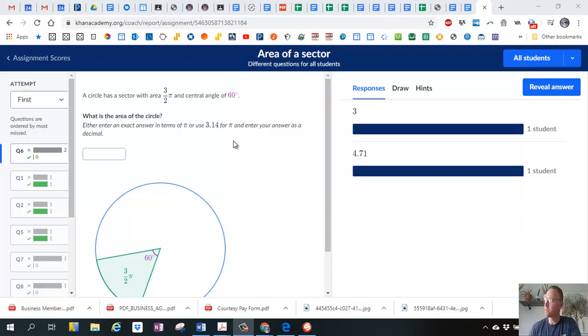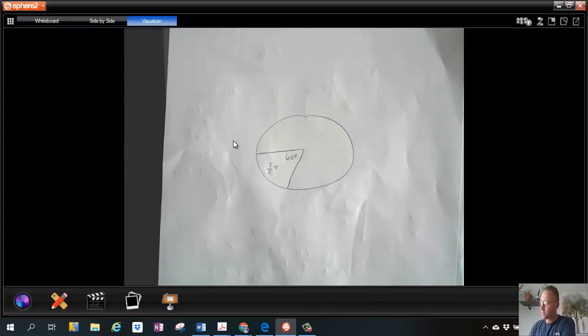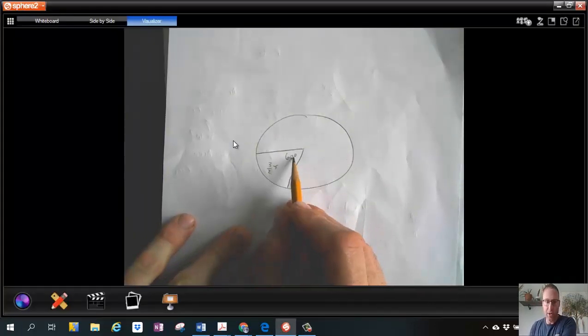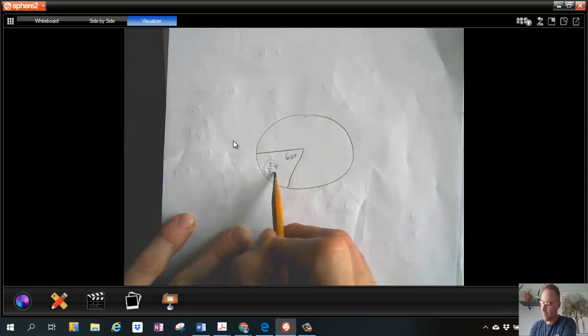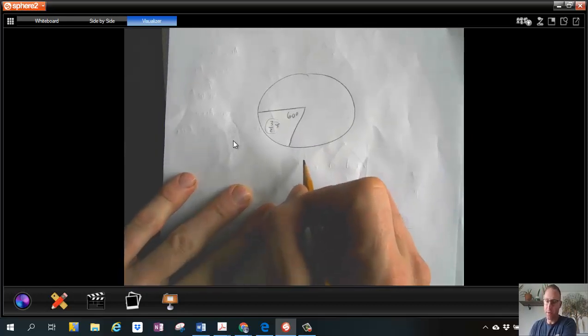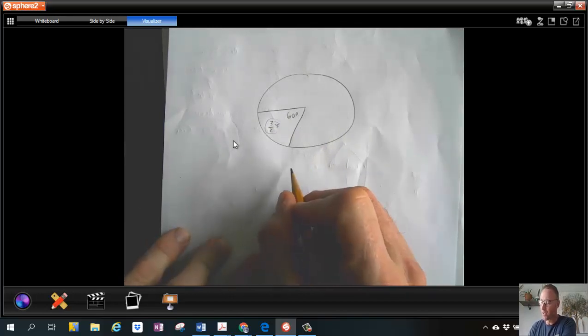So I'm going to have to switch over to the document camera here, but let me try to redraw this circle real quick. Okay, so what you've got is a central angle here. You've got a sector of a circle, and it gives us the area of that sector. All right. So what we do is kind of like what we did with Aristophanes earlier in the year when we calculated the circumference of the Earth. Only now we're doing area, not length.